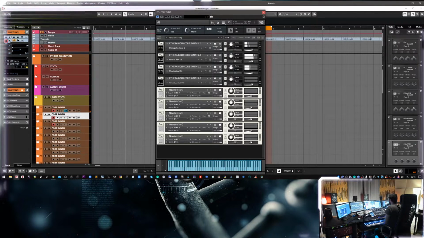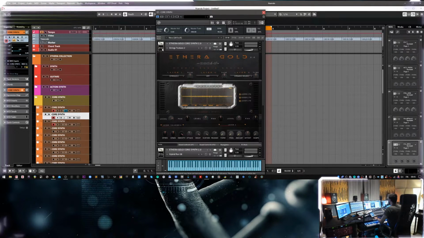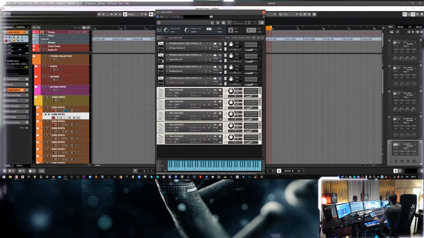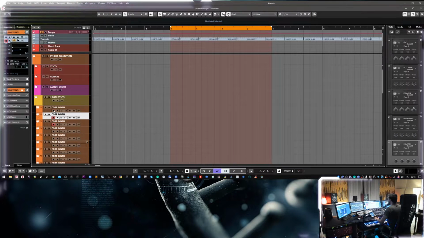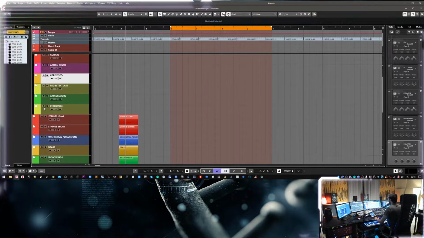So I think that this is a very nice workflow. Of course, if you have to manipulate or change the instrument, you can open the interface, and you are ready. And I repeat this workflow for all categories.